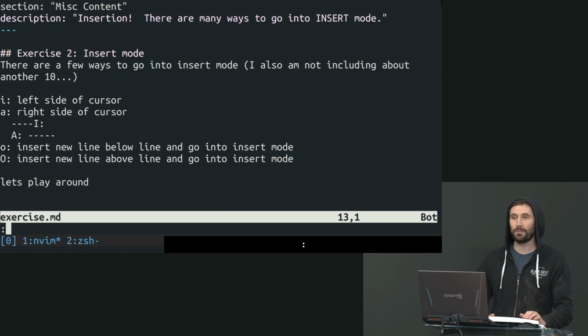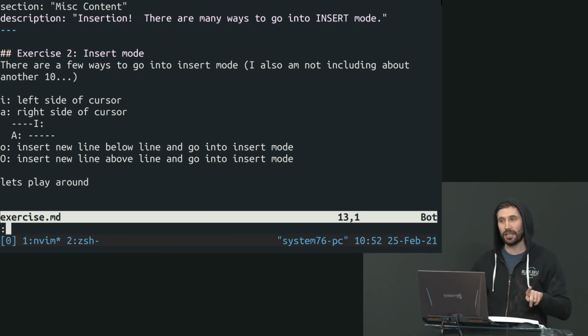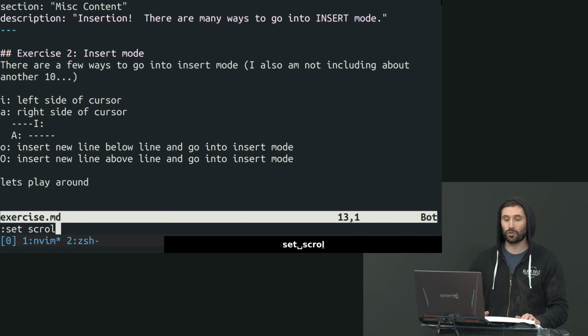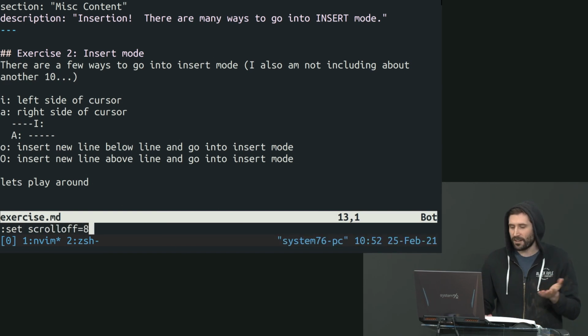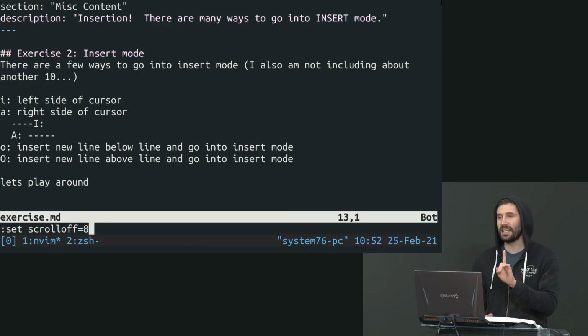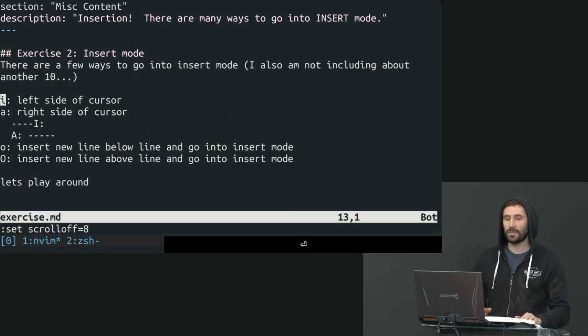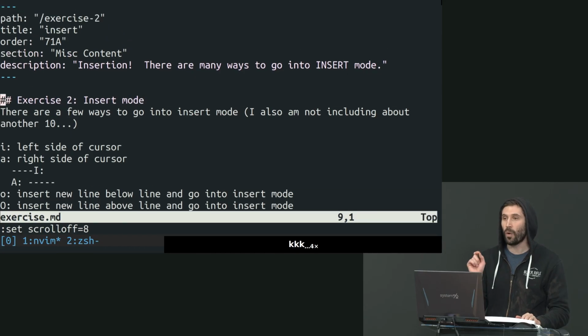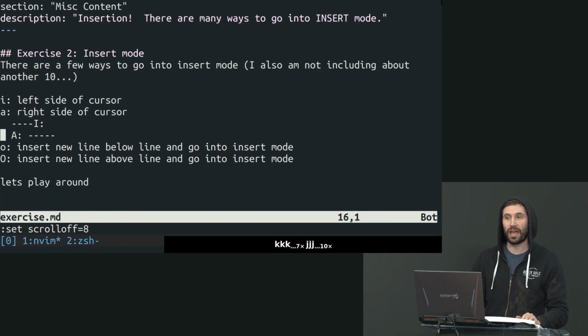And remember, I'm going to go into command mode, colon to go into command mode when you're in normal mode. There we go. And I'm going to do this: set scrolloff=8. Just scrolloff, right? It feels like an insult almost. I'm going to hit enter. Now, what this means is that when I'm 8 lines away, it will automatically start scrolling for me. So that way, it is nicer until you get to the bottom of the file.